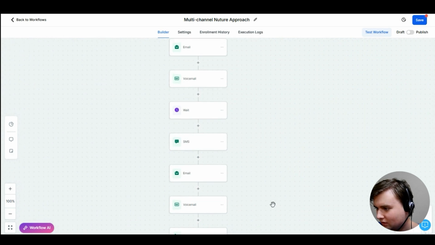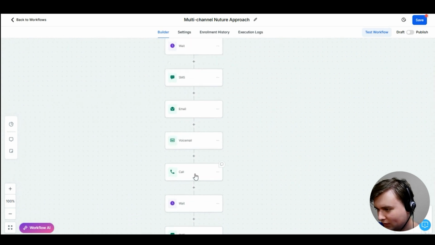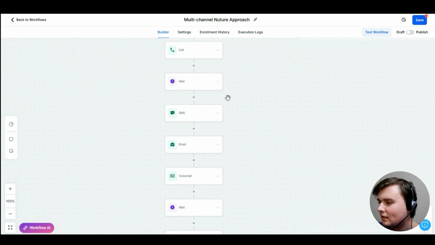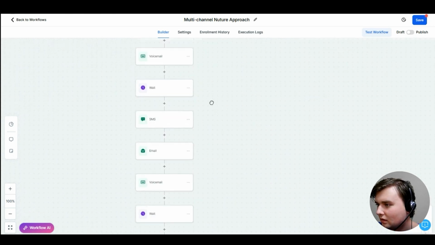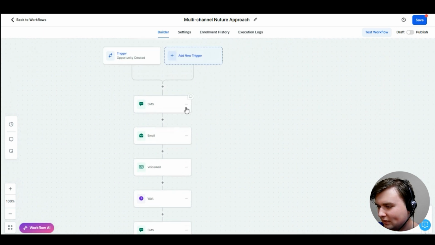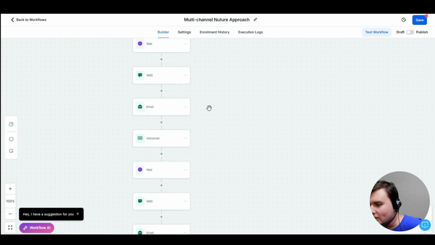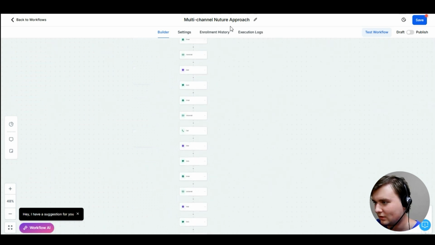After 3 months, you want to add finally a call. Just send a basic call message. And then if you click on the 3 dots on one beginning action, you can just keep repeating these actions from here. So copy all actions from here. And then at the very bottom, you can paste here. And then just like that, you'll have your own 12 or 2-year nurturing campaign.